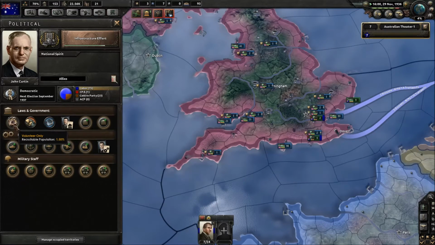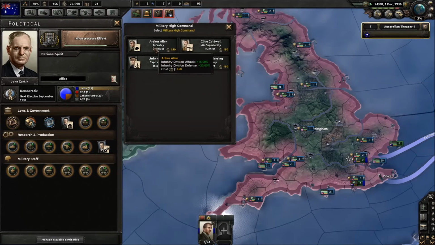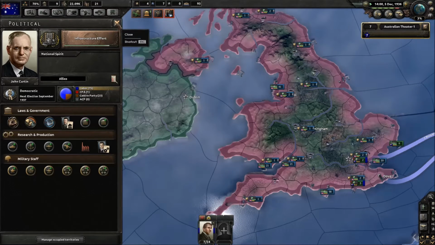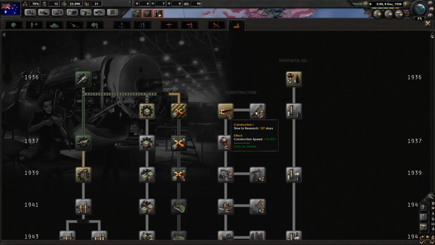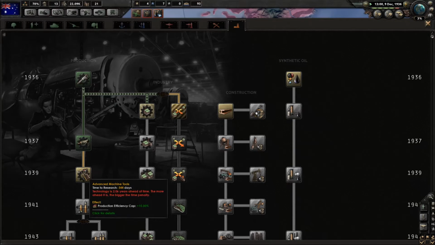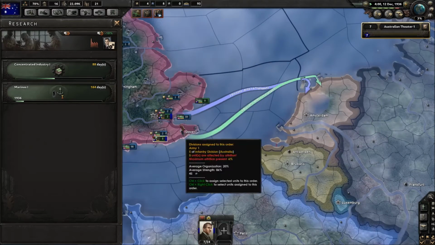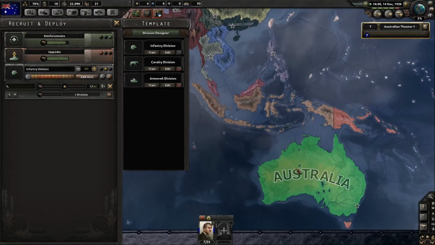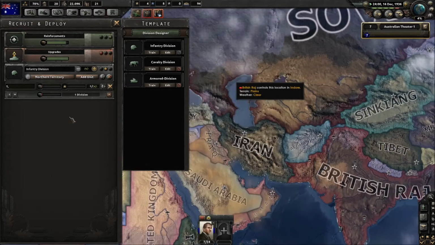Next, we could step up our population, but I think we'll go infantry. No, we'll go industrial. So that way, our industrial tech research a little bit faster. Get construction going. All of that stuff. Now, this guy. Go here. Infrastructure effect. Hooray.